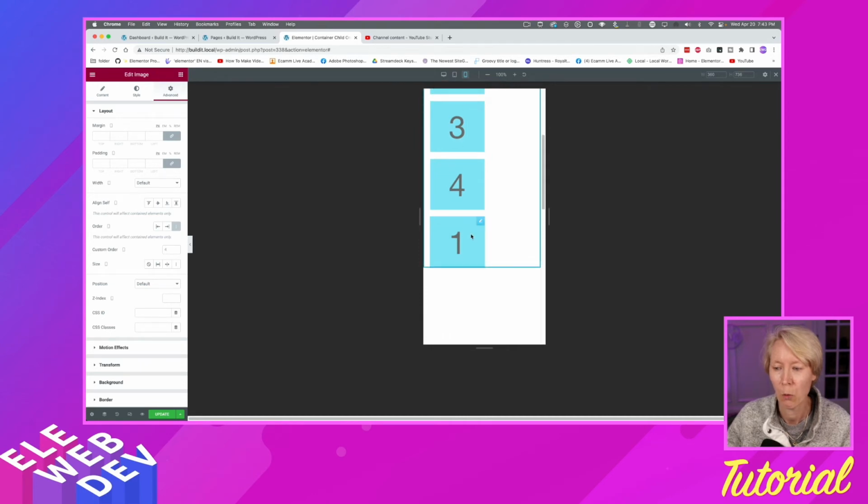And so they are 2, 3, 4, 1. And since we have a specific size, I'm not sure whether these items will fit side by side. So what we're going to do for right now, the first step is to reorder them to have number three as number one. So I'll go to number three and make it number one.